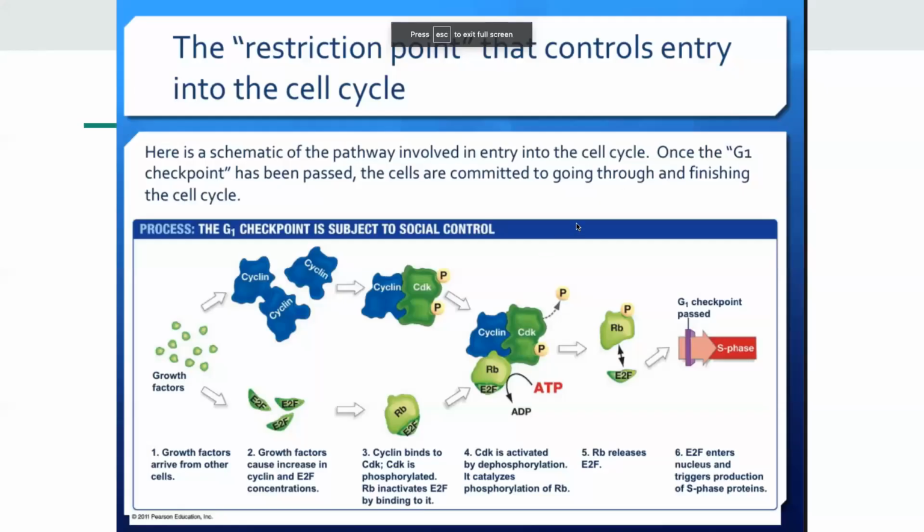Okay, so this is what I was just talking about, what I personally find the most helpful for remembering all the details of what activates what and what inhibits what and just basically all the steps of getting the cell to commit to the cell cycle. So me personally, I would write down the information from this, just because in my opinion, this helps me the most. This is just from her slides. I think it's from the third video for week 7.